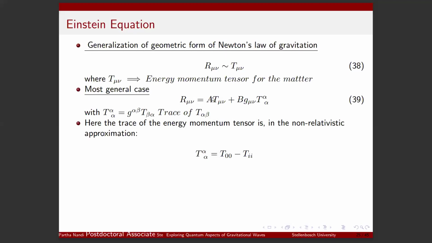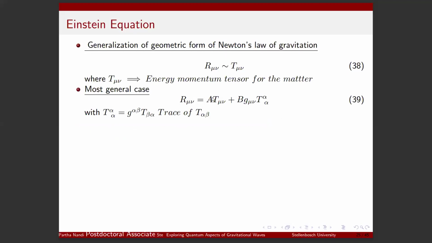So now, at this point A and B are arbitrary constants, because our intention is to write down the generalized new gravitational theory in a relativistic spacetime. Because we have already seen the gravitational theory can be experienced from the concept of curvature, zeroth component of the curvature tensor. But now we are allowed to write down the gravitational theory in a covariant way. So in terms of all components.